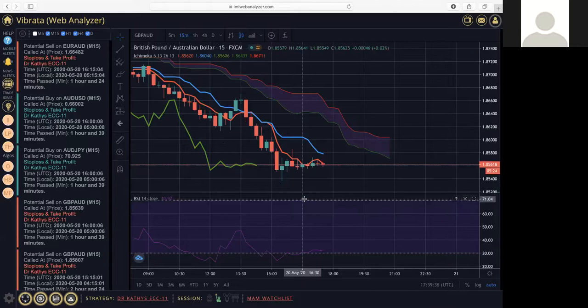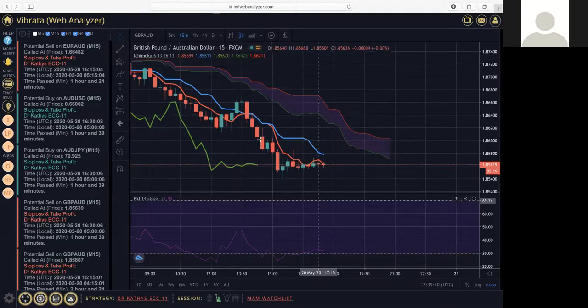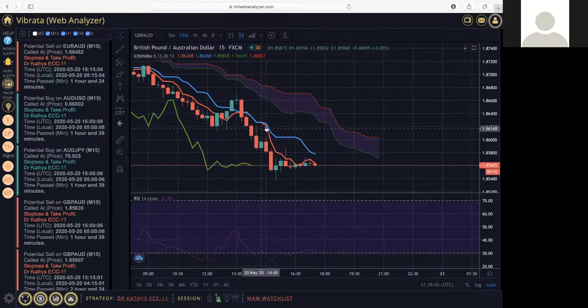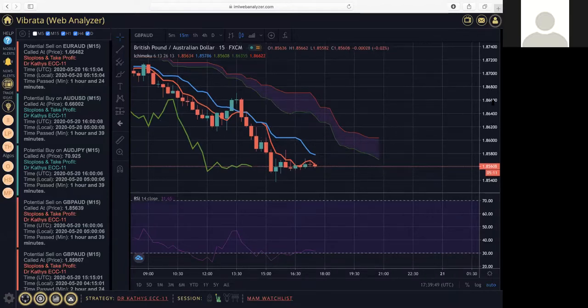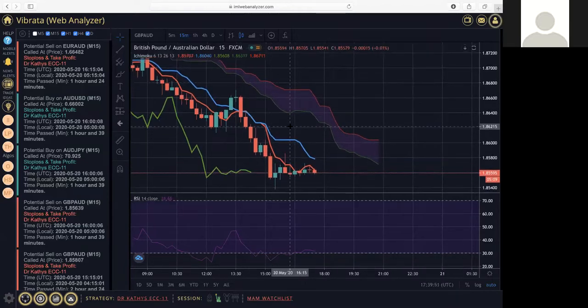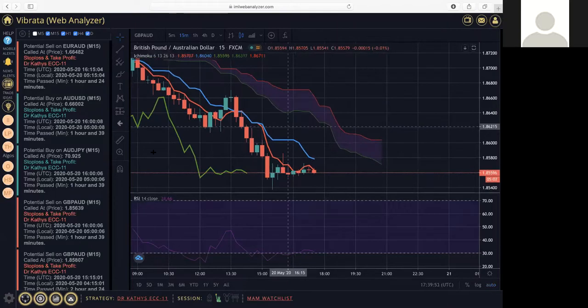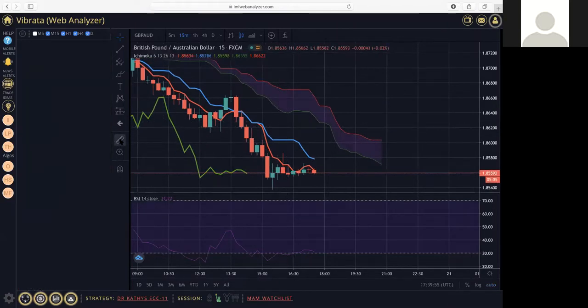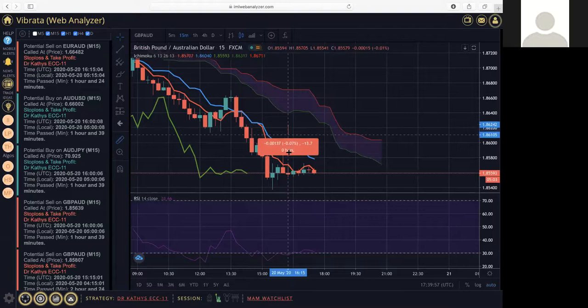So right here, right now, we can actually get into this trade. Now, I put this trade in around this point here. This was when the crossover happened. Let me show you the amount of money that could have potentially been made. Of course, we're not making any claims. I'm just giving you an example here. If I get my ruler and measure from the crossover straight down, that's nearly 70 pips.